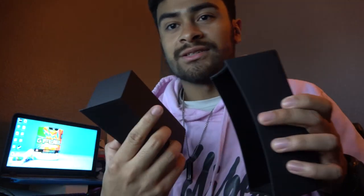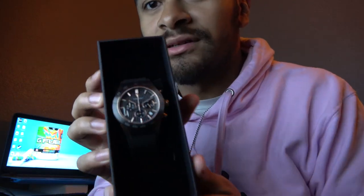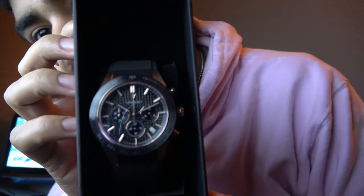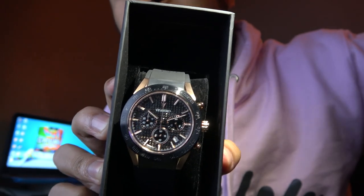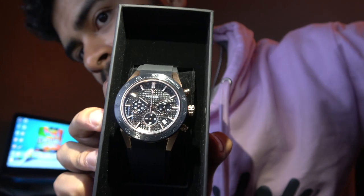I'll let y'all see what I saw after we look at this. Oh, the case — the case is pretty nice inside, like the texture of it. By the way, copy Kaliber merch, description link in the bio. I saw it and this is what I saw — boom. Let me hit it with that flash. My watch right there, boy — it is rose gold and black and it looks pretty nice.